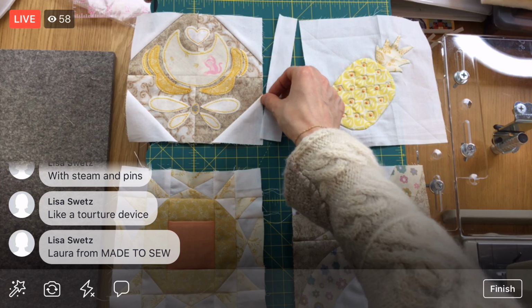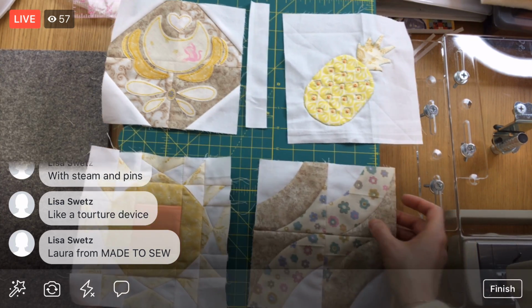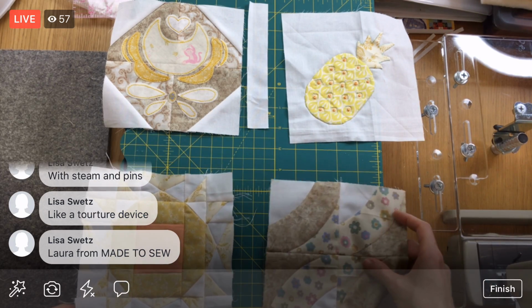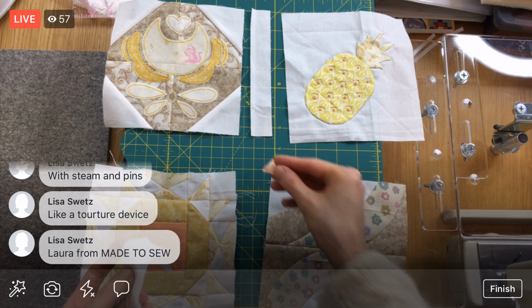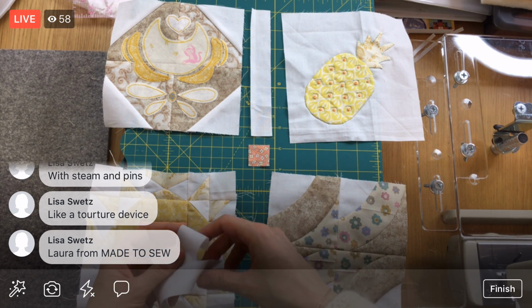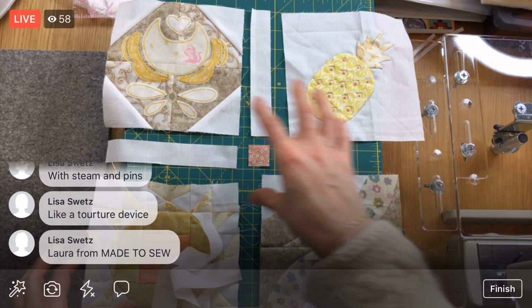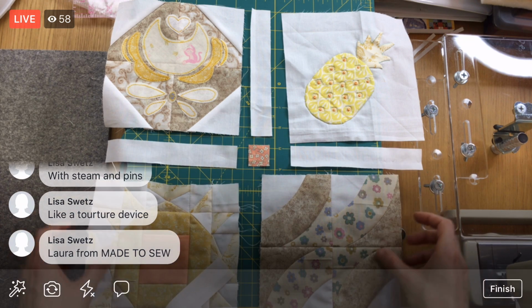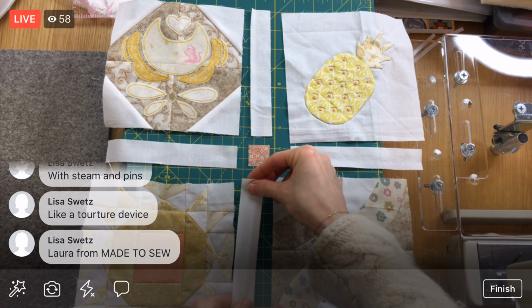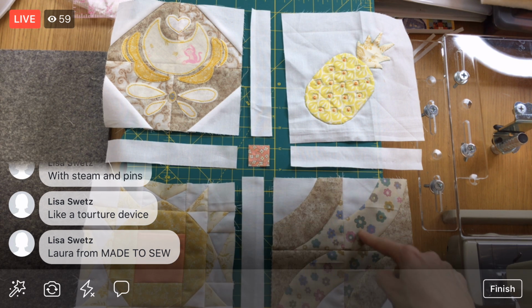Okay, so now we're basically just sewing like a normal 9-patch block where we have 3 rows of 3, just some of the rows and columns are a little bit smaller. So I just kind of like laying everything out here. Yeah, this is how we had it. There we go. So here's a row of 3, here's another row of 3, and here's the third row of 3.